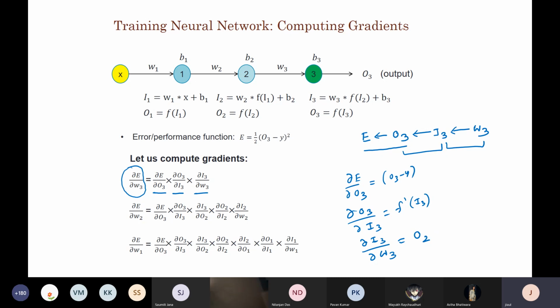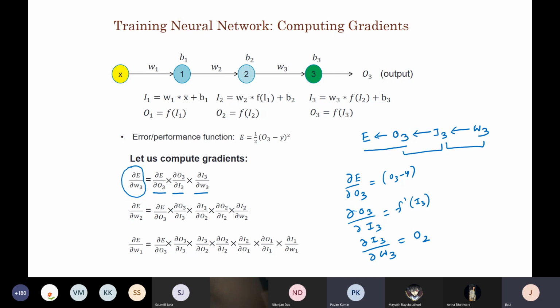So therefore, from derivative to expression, I have all these expressions ready. So I can simply compute the derivative because I am randomly initializing these values. Initially I have all the values ready, W1, W2, W3, B1, B2, B3, whatever, all these parameters will be ready randomly, then I have this expression also ready. So then I can simply compute the derivative del E del W3. Makes sense? Does anybody have any doubt on this? That's a fundamental. If you understand this, most of the things you will understand very easily.